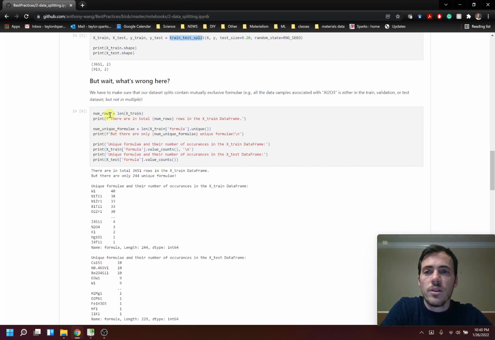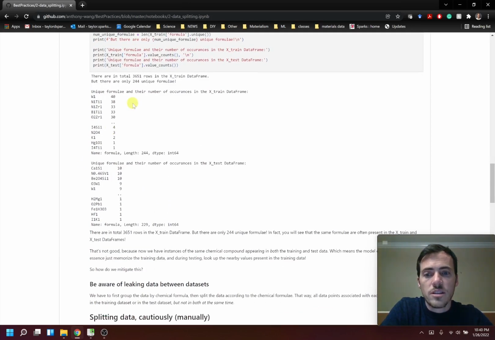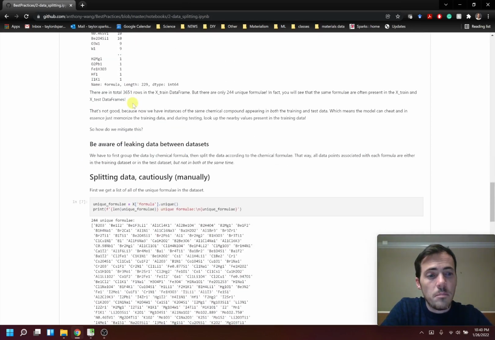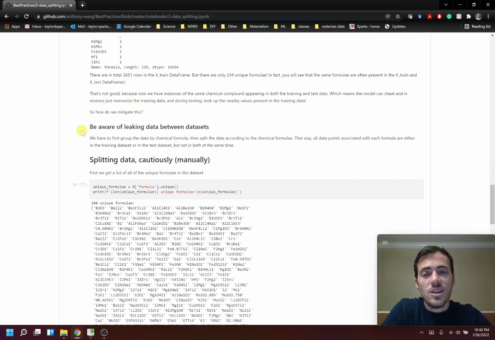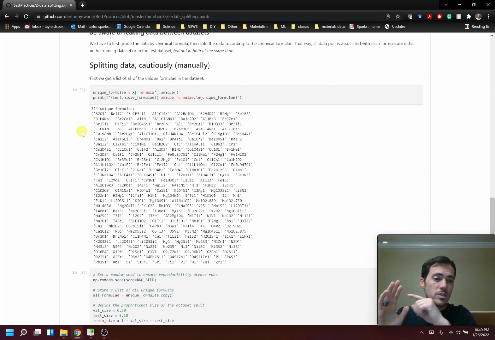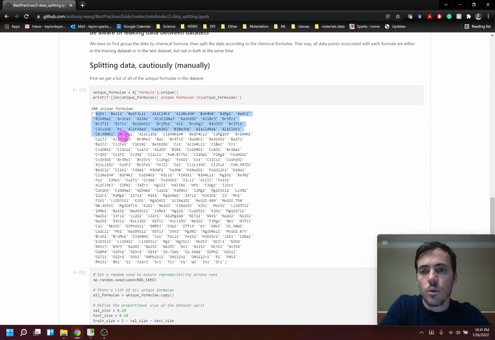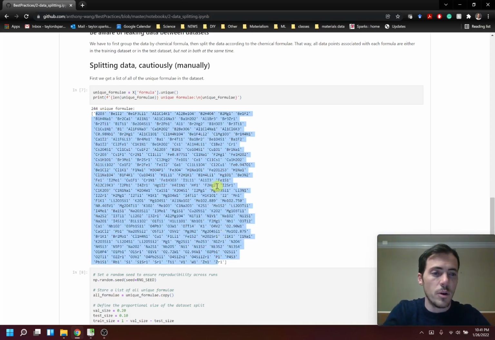We basically figured out how many total unique formulas there are, and there's 244 of them. And then we said, okay, let's split those up manually, by hand, into groups, making sure that of those 244 formulas, none of them are present in the different data sets simultaneously. So here's our 244 unique formulas. We went through, created a set out of it, and listed all the unique ones.